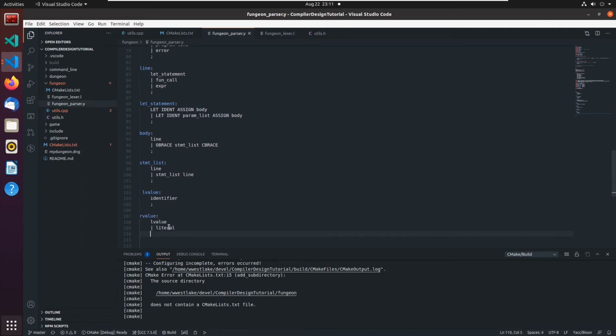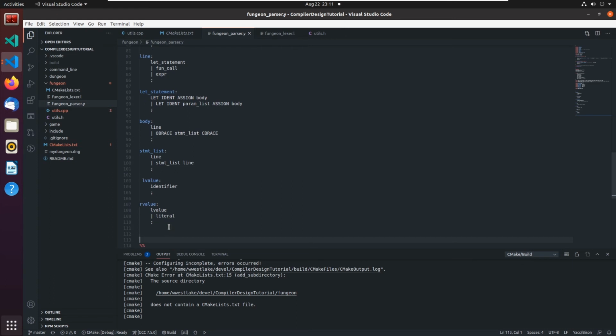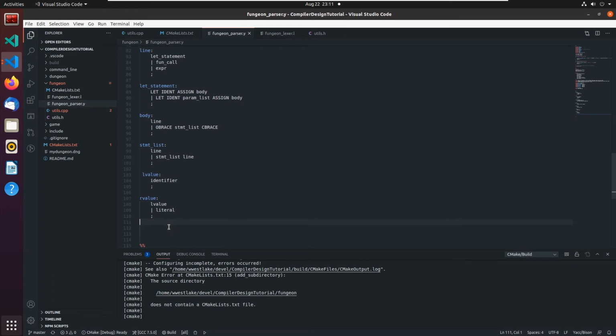Okay? So that's exactly what I just described. An R value can be an L value or a literal, but an L value must be an identifier, which means an R value can also be an identifier. That's what this is describing.